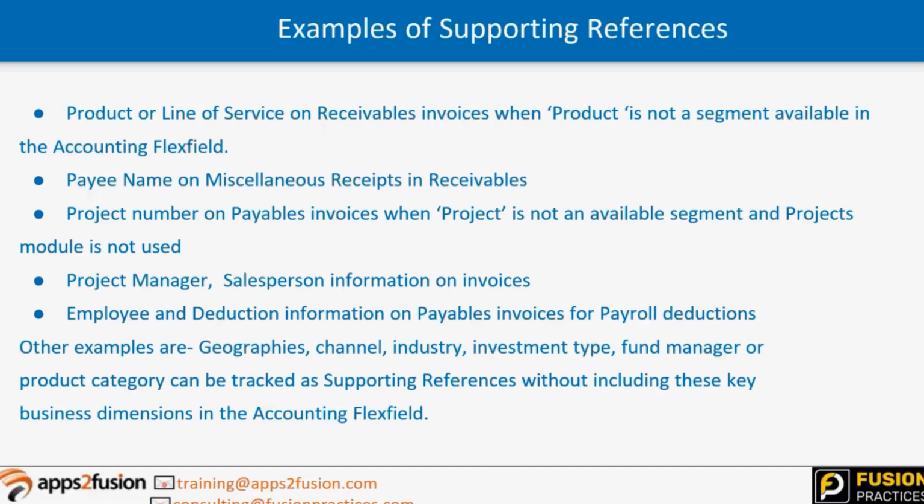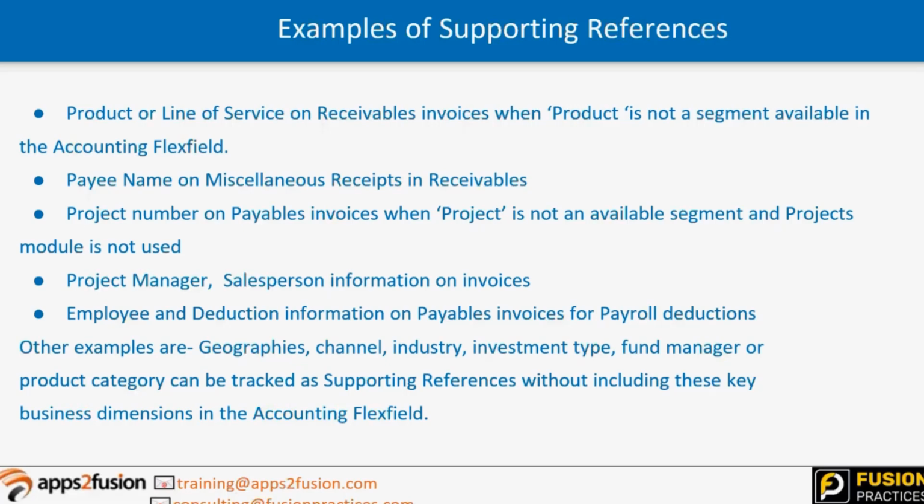Okay, so now the examples of your supporting references. We have seen many examples in the source system that we have attached, like your mortgage owner, loan officer, customer number or customer name. All of these can be types of supporting references for additional information. For loan officer, I gave an example of how much loan a specific officer has processed, and if you want to know that particular information, you can create it with balances. But if you just want a customer number or some such information without any balances, just for reporting purposes, you can add it as without balances.